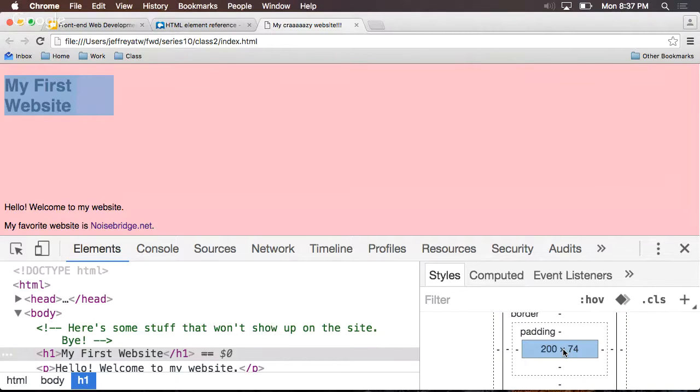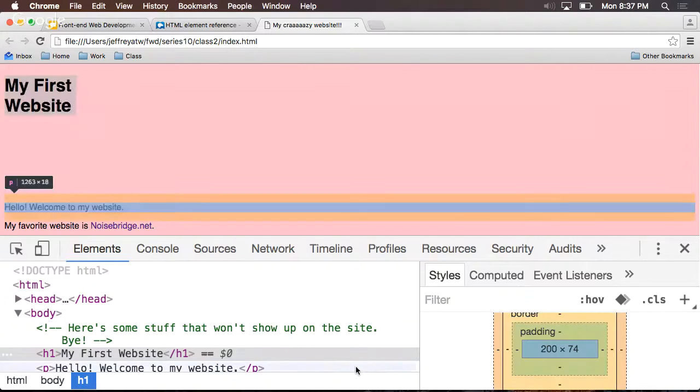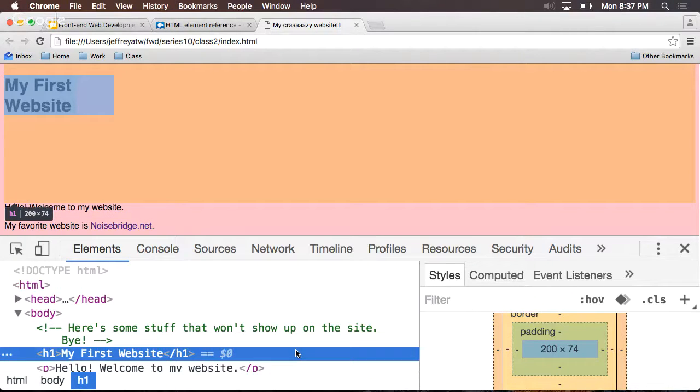That's 32 times 2. No, it's not. Sorry, it's line height, which is more than 32 times 2. 74 divided by 2 is 37. There you go. Great. I can do math. Okay. So we get how that works.